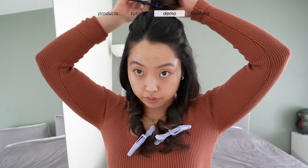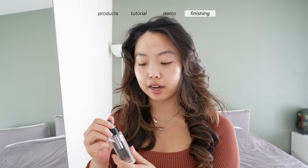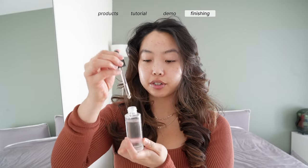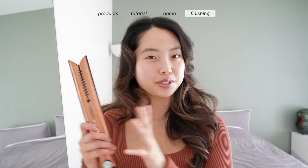We've made it to the top little pieces - these are going to be very quick. The volume is literally so crazy. The nice thing about the hair straightener is you can get really close and clamp at your roots. I want to introduce you to a different hair oil today - this one is from Crown Affair and it smells so, so good. It is so great, especially if you have Asian hair like me, because this is a very lightweight hair oil. You can already see how much softer these ends are looking. I hope this was helpful - this is definitely the easiest and most beginner-friendly blowout style I'm going to show you. This is how I do my straightener blowouts - probably my most used technique.